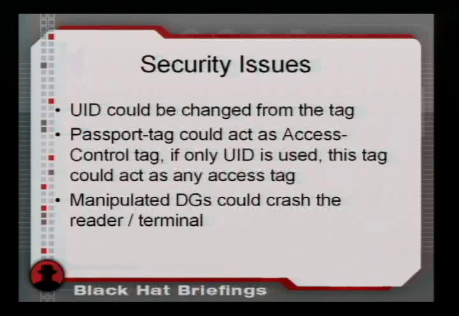The next thing is the passport tag could act as an access control tag, and the biggest risk is the manipulated data group, and if we have some more time, I would love to present how it's possible to change it. The manipulated data group could crash the reader and the terminal. Unfortunately, they made everything wrong that they could.